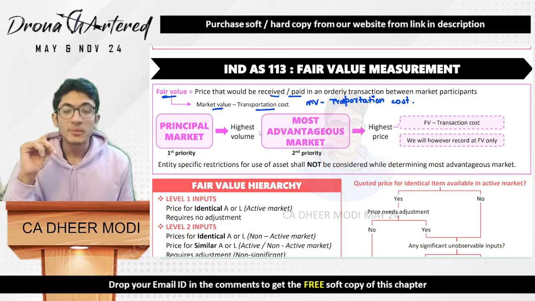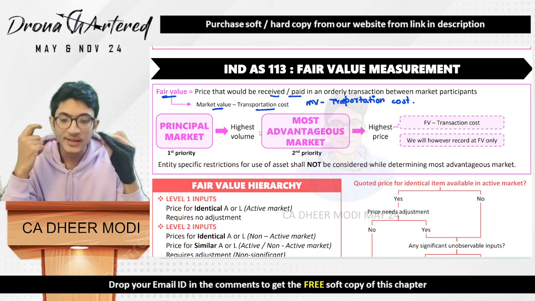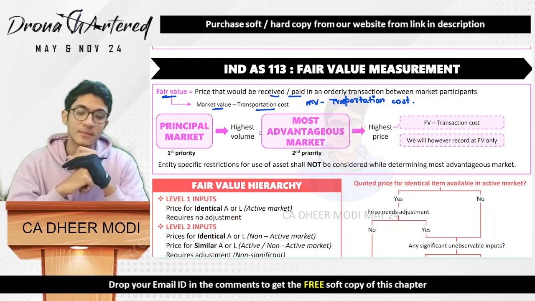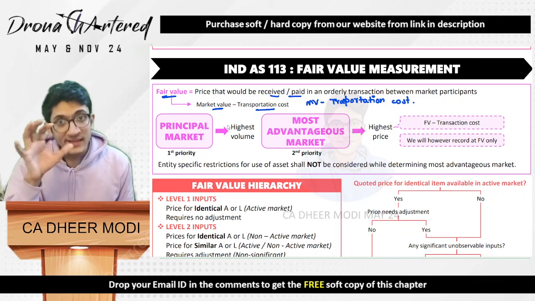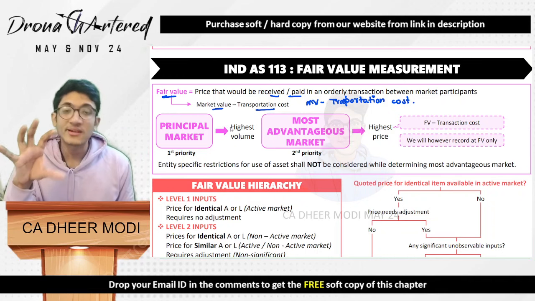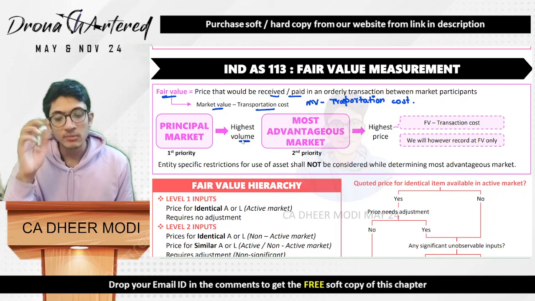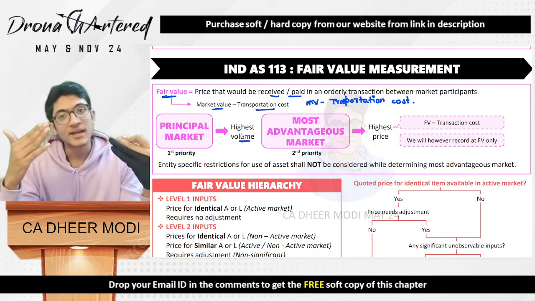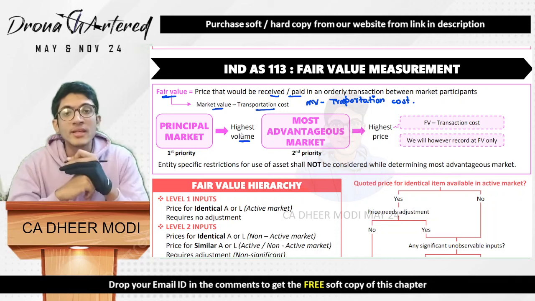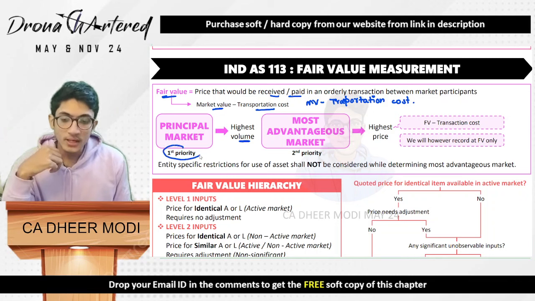Okay. So basically, there are two types of market. First is your principal market, and second is your most advantageous market. So how do we define these markets? Your principal market is where that good or service is traded in the highest volume. That is, volume is of importance. That will be your principal market because, of course, if you have more transactions for something, it is easier to find the correct price for it. So therefore, this will always be our first priority whenever we are saying market value.